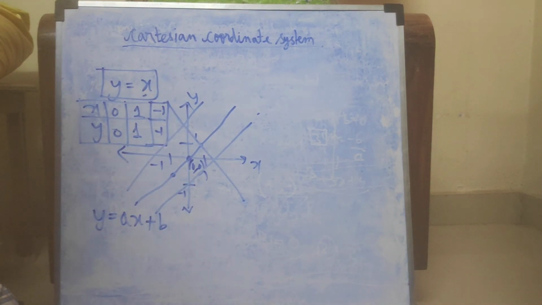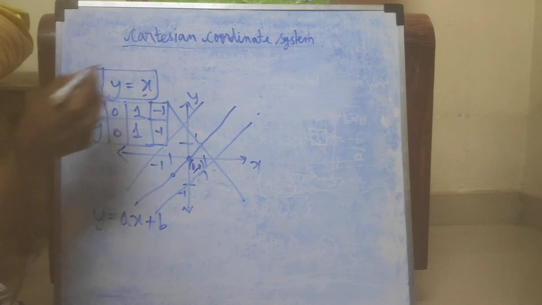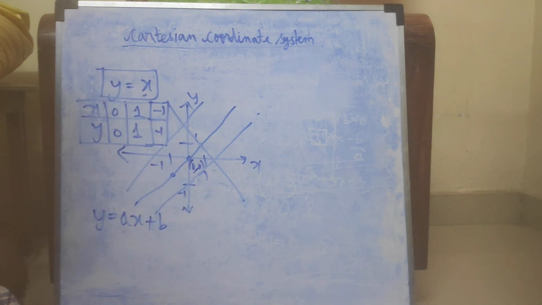This is a speciality of linear equations, and that is why we are more concerned with linear equations or linear polynomials, because their graph is a straight line. Let us see more about these equations and polynomials, and how these graphs are related to the zeros of the polynomial. That we will see in the next video. Thank you.